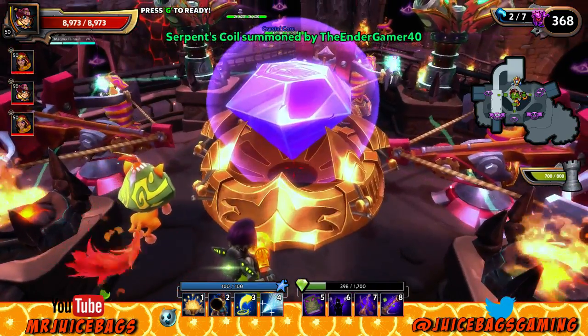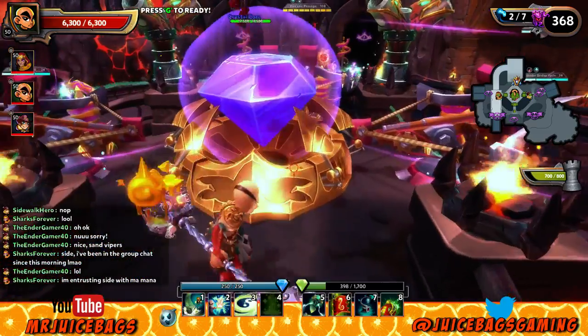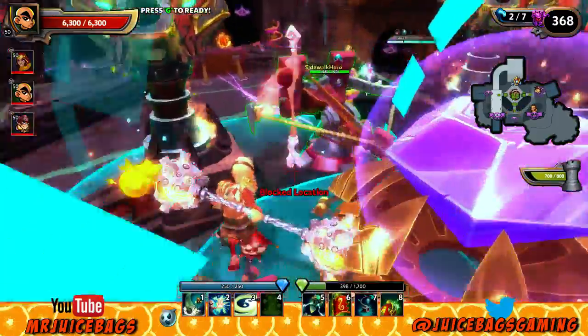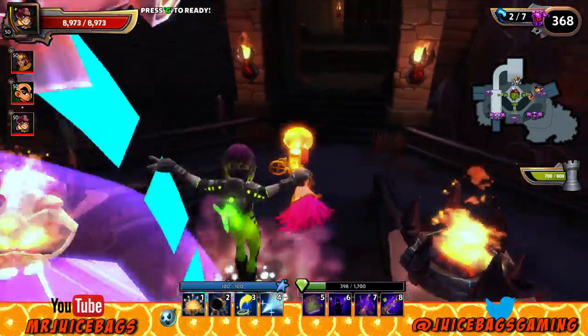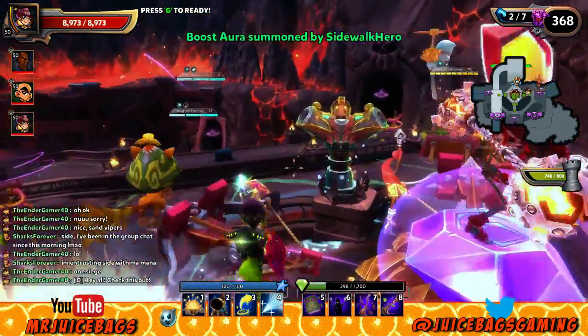Either going hero damage, hero crit, or ability power hero crit, you'll still get over 500k with the gun witch without using the glitch. With the proper pet, of course. Yep, you got the buff. I would if I could put it anywhere. There we go.